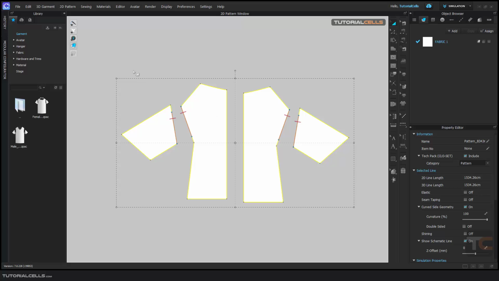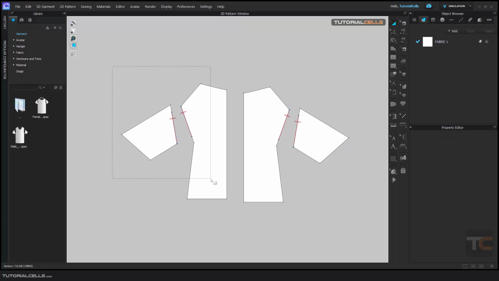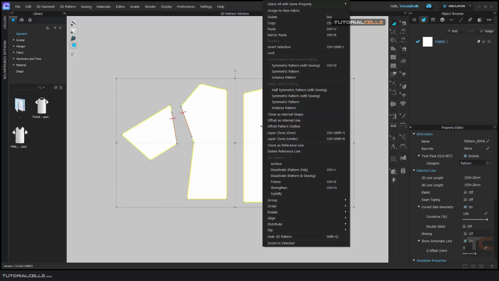Okay, for example, if you change your mind and you want to symmetry them, you can click and drag again and right click, and in this part, as you can see, we have the clone pattern. If you want to create a new symmetry, you can clone them, but we have the pattern.